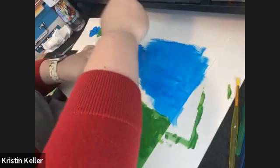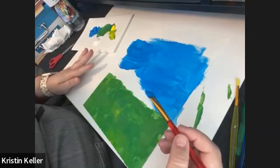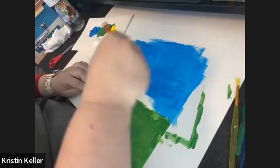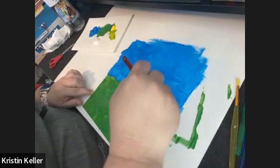And at this point, you don't want a ton of paint on your brush. You want it to be pretty thin because the more paint you have on your brush, the longer it's going to take to dry, if that makes any sense. We have a lot to do in this hour and we don't want to spend our whole hour waiting for paint to dry, because this piece is only part of it.